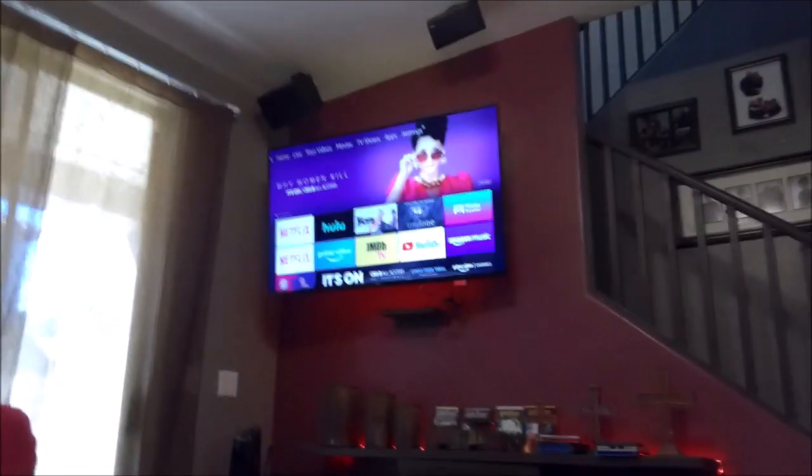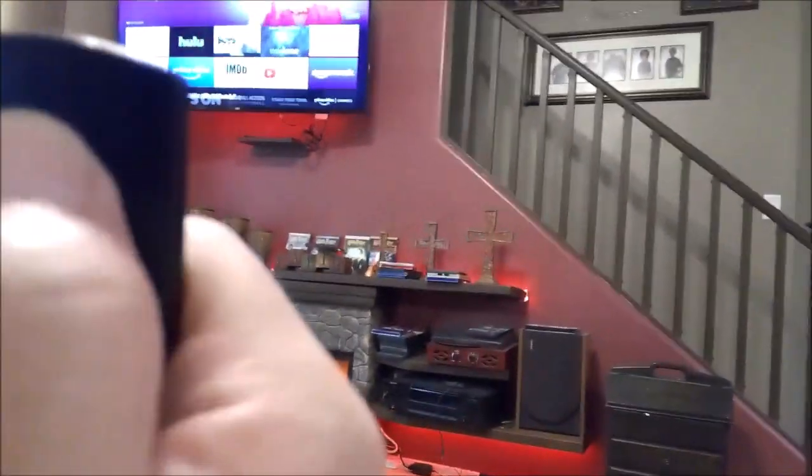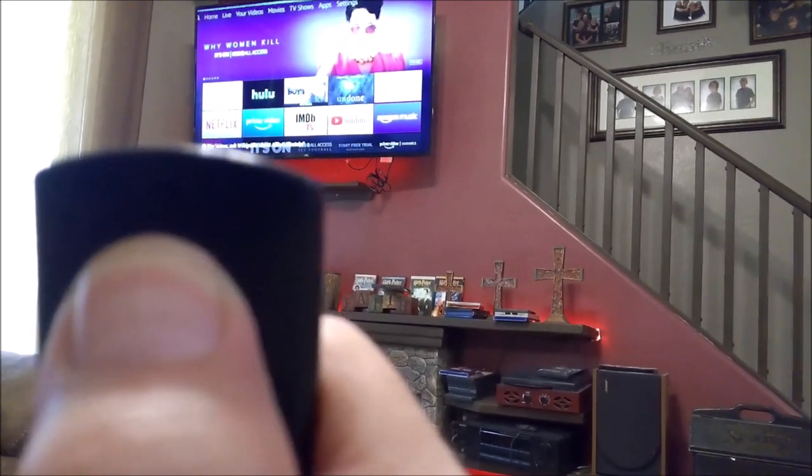Alright, the other thing that the Benexmart mini Wi-Fi camera does is this. Right there is my TV set. This is my Fire Stick. And we're going to do this. Show me my mini security camera.